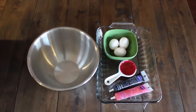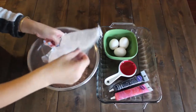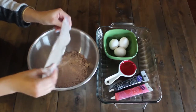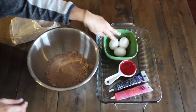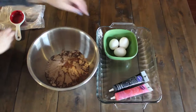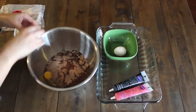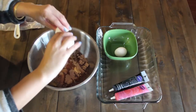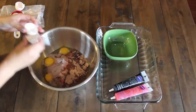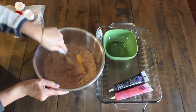While our oven's preheating at 350 degrees, we're gonna go ahead and pour the cake mix and mix it with all the ingredients. We'll need 3 eggs and 1/3 cup of oil. So mix it all together.